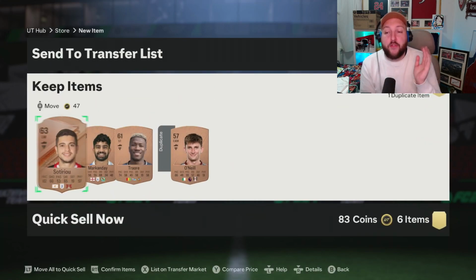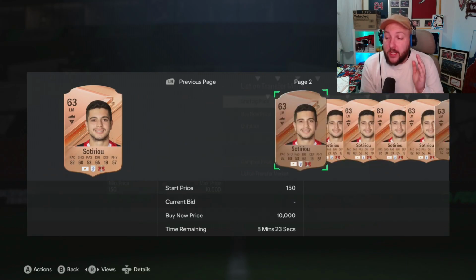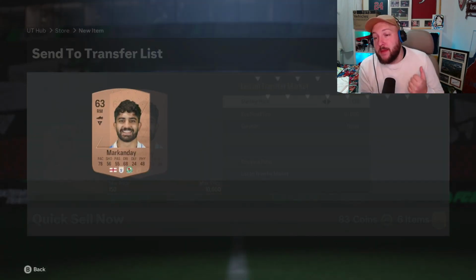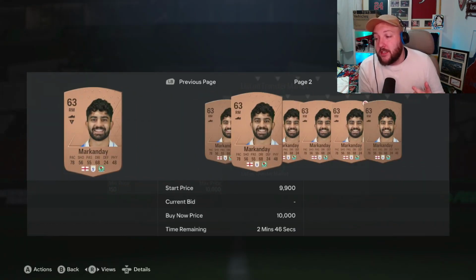Now, any players you have, you want to check if they're worth anything. So if they don't sell for more than 200 coins, so every card is 200 each, if they don't sell, put them in your club. But you want to go through and check every single one to see.